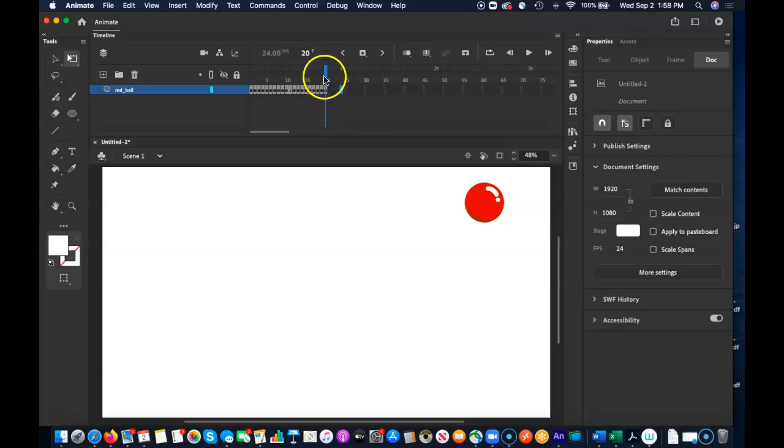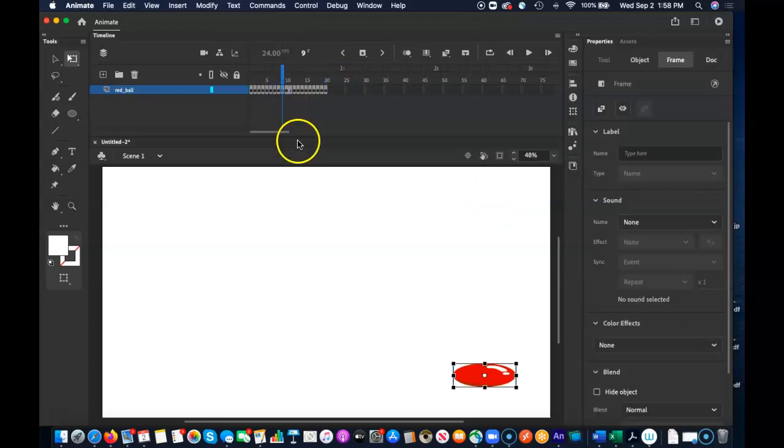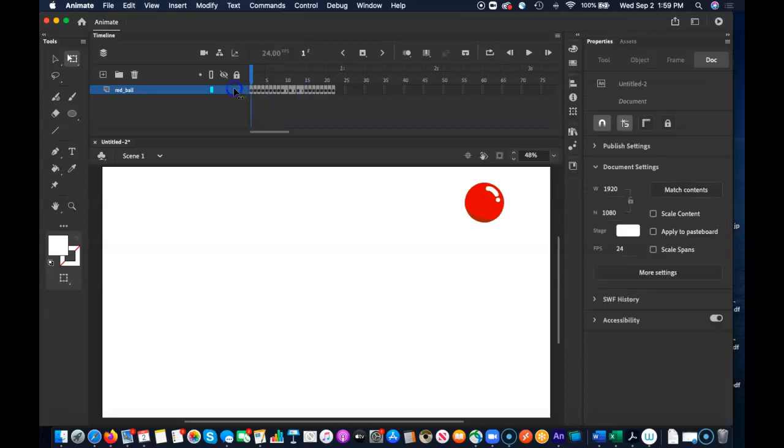So where am I going to put those in? Well, I might actually add frames in between here in the squash and the stretch, just to slow that down a little bit by pressing F5. So I'll click here and press F5. And as you can see, that slows that squash down just a tiny little bit. And I'm pressing the Enter key in order to play my timeline. That's what you might be hearing, me clicking my Enter key.